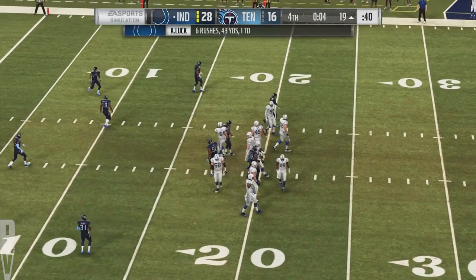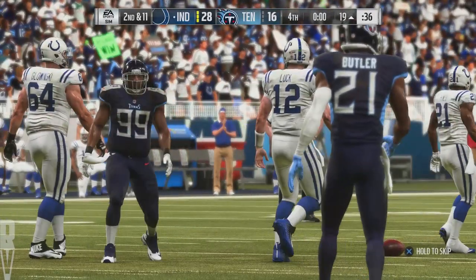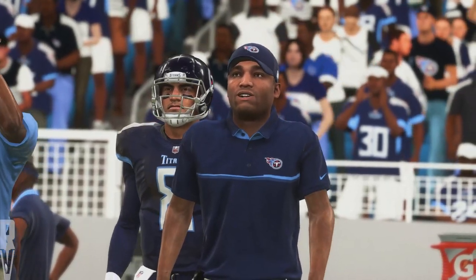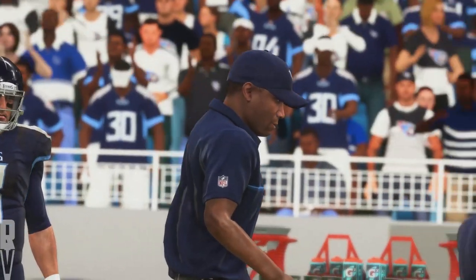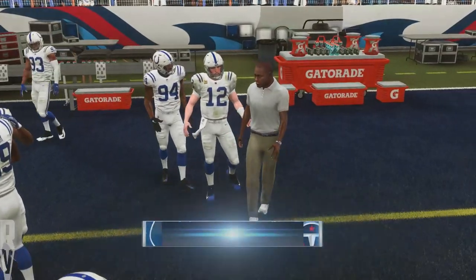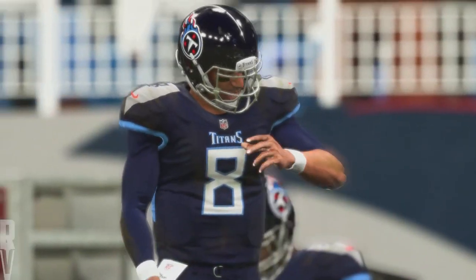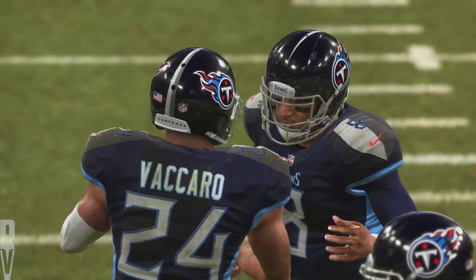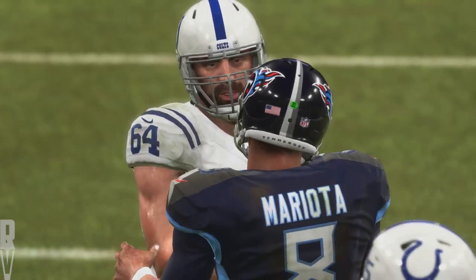So Luck down to a knee, and that ought to be the final act of this ball game. A road win in the National Football League. Charles, you never take that for granted, no matter who you're playing, no matter where you're playing. You take it and you run with it. And you know you prime the pump all week in your own home facility. No one thinks we can do this. Only people who believe are right here in this room. And then you go on the road, band together, and get it done.